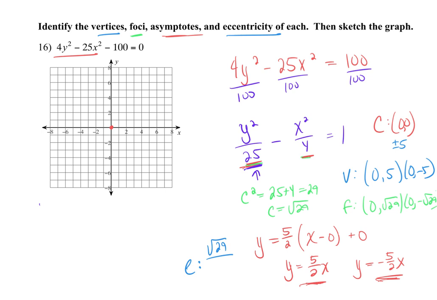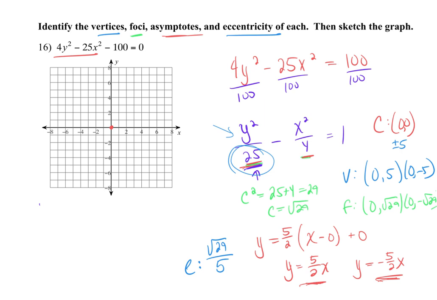Remember, the a in this case is the larger one. So the a here is the one under your positive. If you were doing your ellipse, it's your larger one, okay? So look for the positive one here. For an ellipse, look for the one that's bigger. In this case, it happens to be both. So I'm going to go to my positive group and take the guy that's under there. Remember, again, he's being squared. So my eccentricity looks like that.